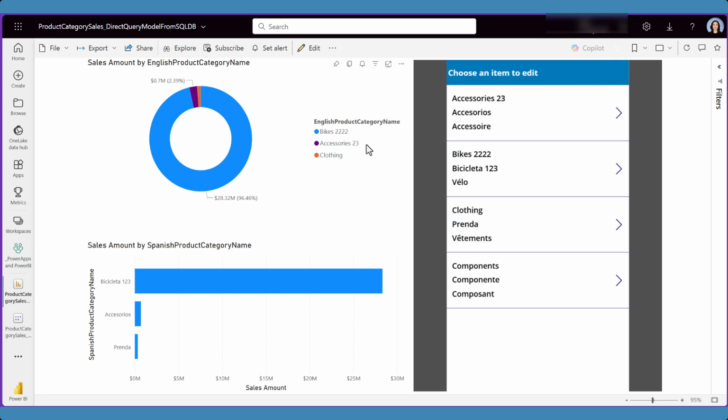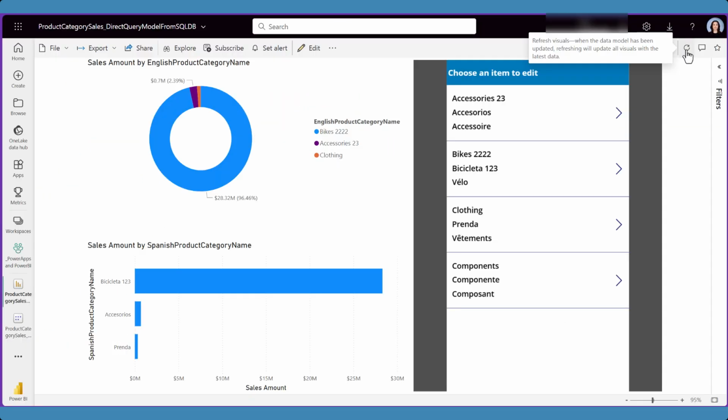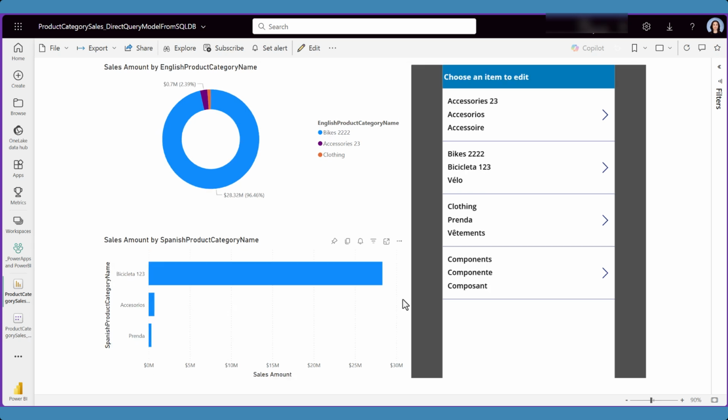So you see the value here updated as well as here without me hitting this refresh button manually. So how do I create this application to work with Power BI? We're going to start with this direct query model because that's the simplest case. And then I'm going to show you how to do it with the one that's based off of the direct lake model from the SQL Analytics endpoint next.